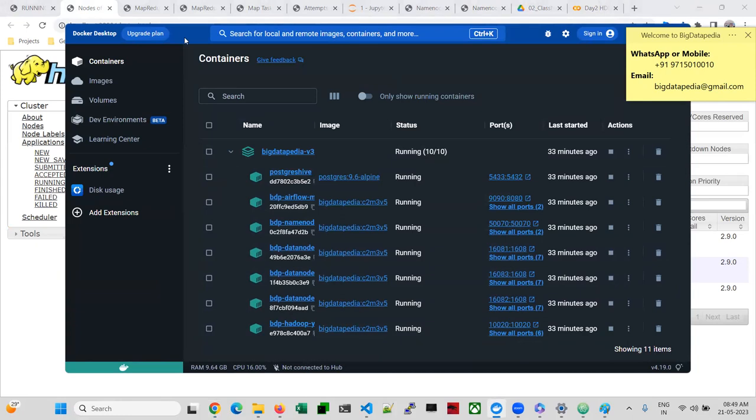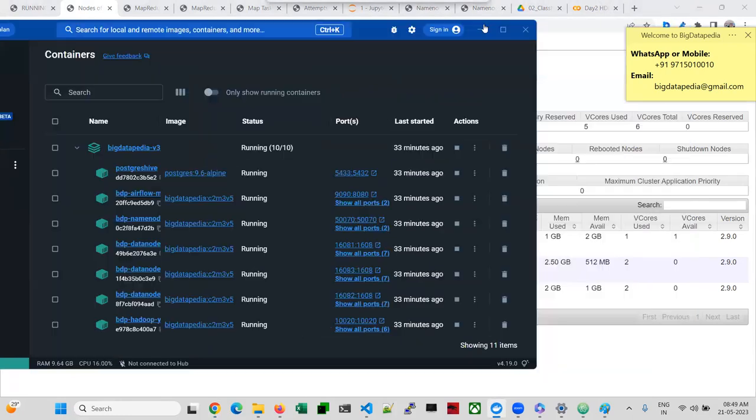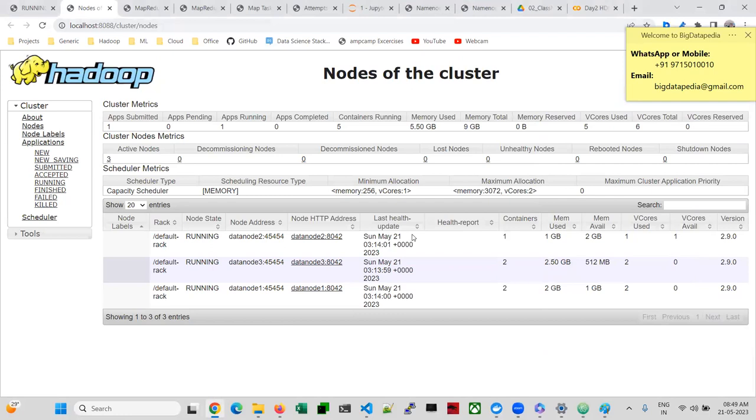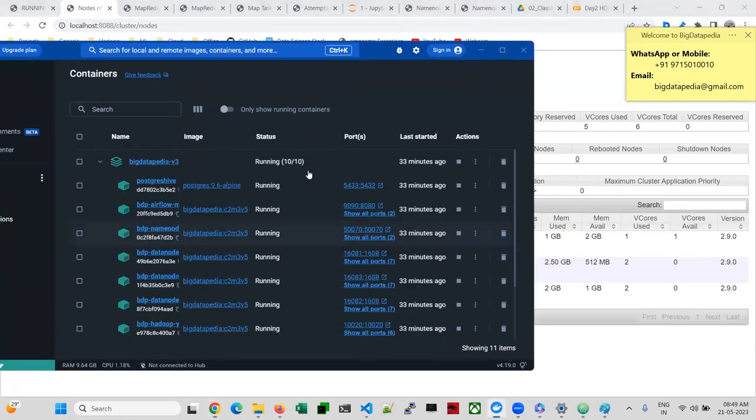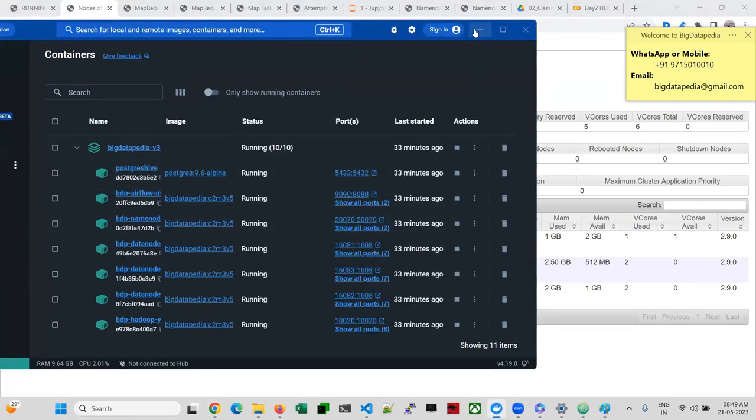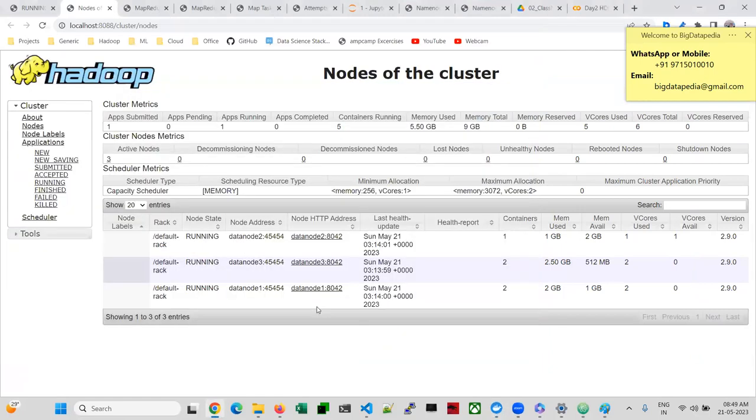Each container, I created this entire Hadoop cluster on a Docker basis. So each Docker will create a container. Almost 11 daemons I am running. Of the 11 daemons, three of them are data nodes. In these data nodes, I designed this memory and cores. Understood? Okay. You can see total 9 GB maximum memory in this particular job and 6 cores available. Based on that, I'm going to run it.